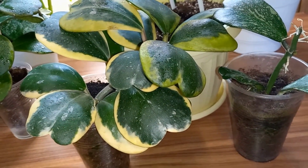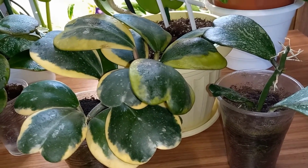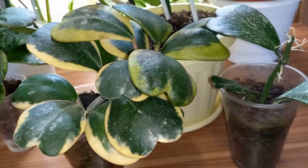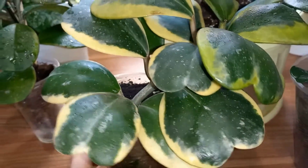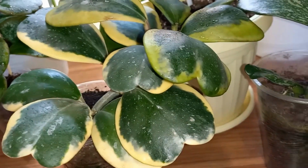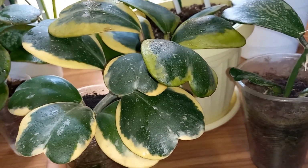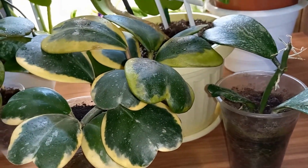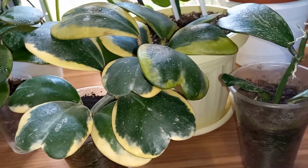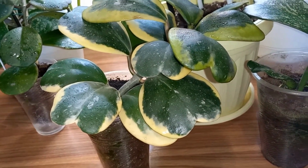Another Hoya Kerrii I have, but I won't show it now because there's nothing to showcase. Hoya Kerrii Variegated. It sat motionless for a year. Now I took the risk and cut its top, although the internodes were very short. It seems to have started growing. I'll show the result later.